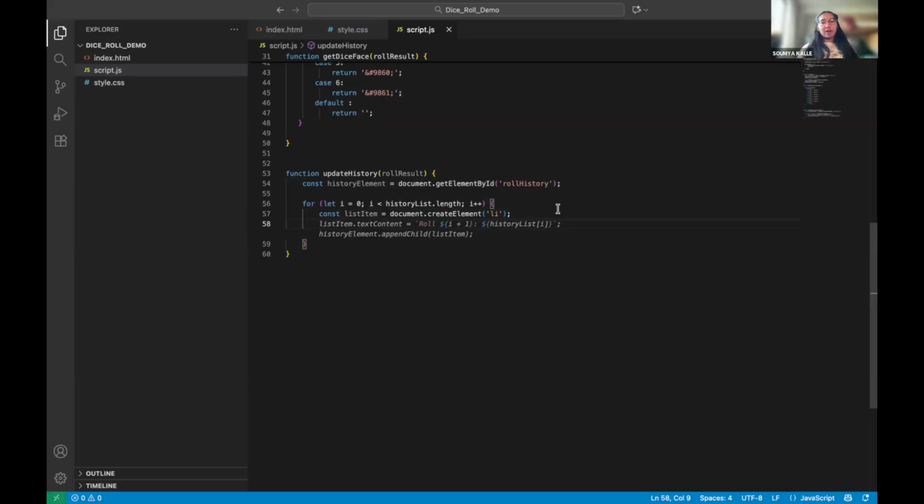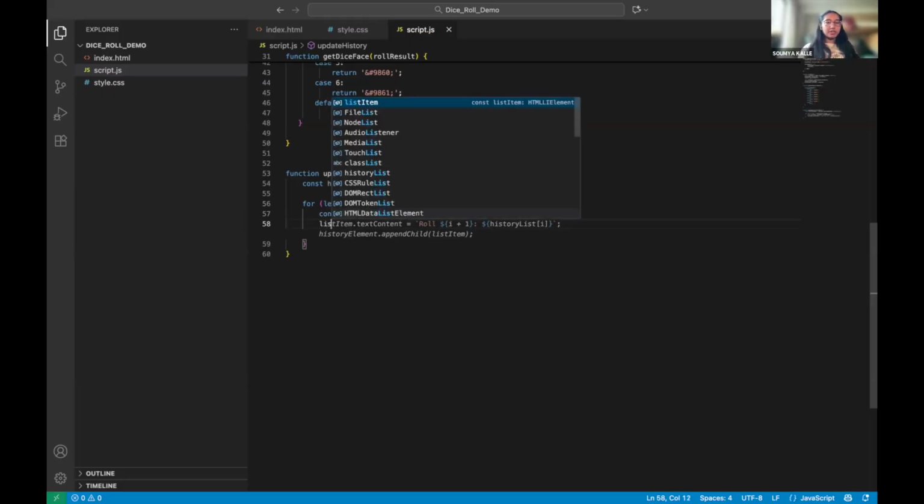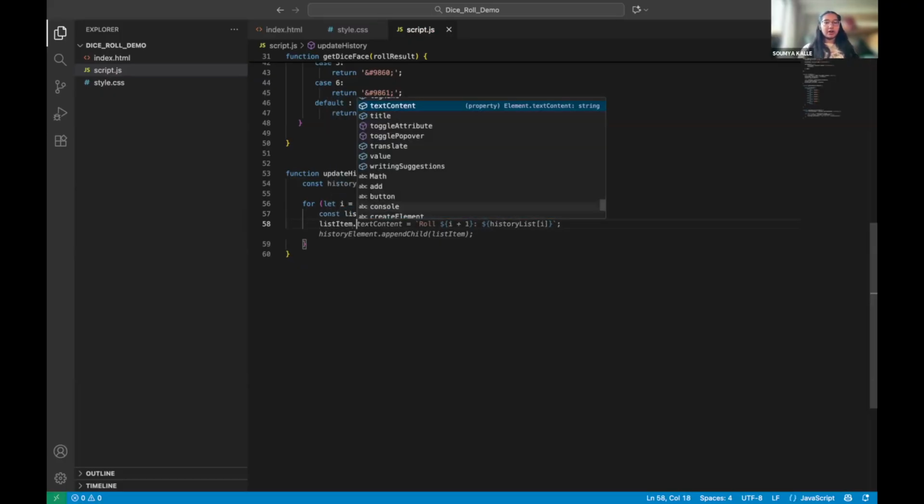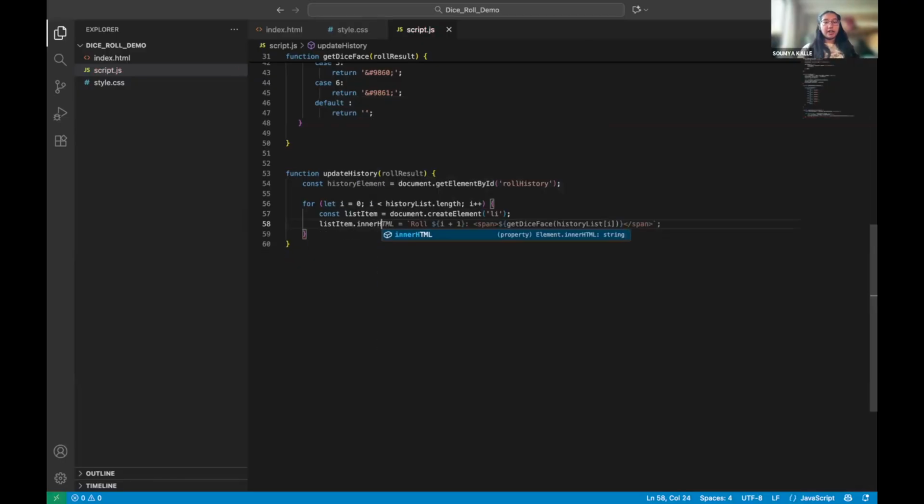And so now that we actually have our list tags that we're creating, we want to change them. So that's going to use our innerHTML. I'm going to explain this here. This is a back quote, which is going to be on the top left of your keyboard.